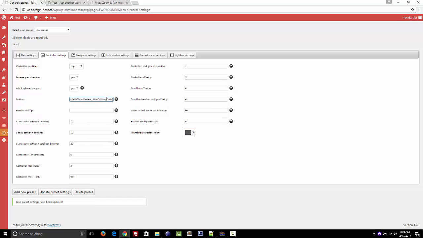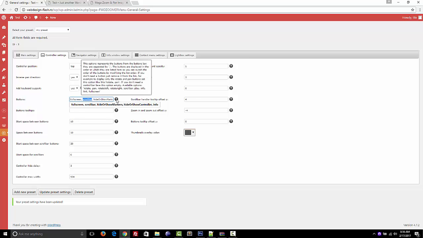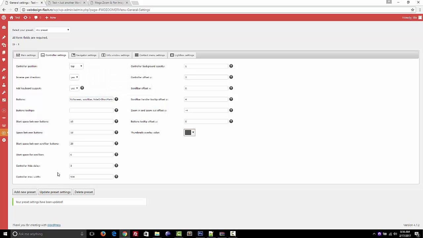And add the scroll bar. Yes, the scroll bar is the first one, and I want to also add the full screen, the first button. So just cut it off from here and add it. I know it's a bit difficult to understand this at first, but it's a really simple concept. All the buttons have these names. If for some reason you forgot the names, you can see them here, you can just type it down and okay, update.